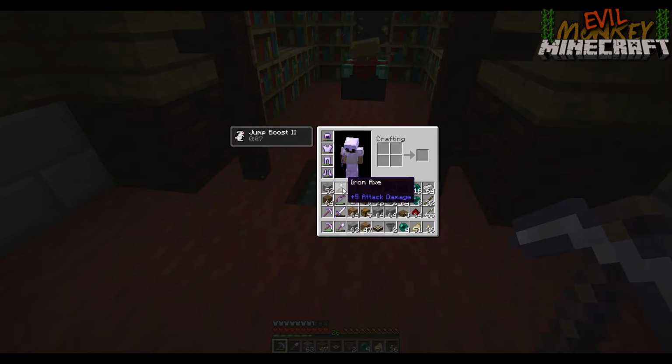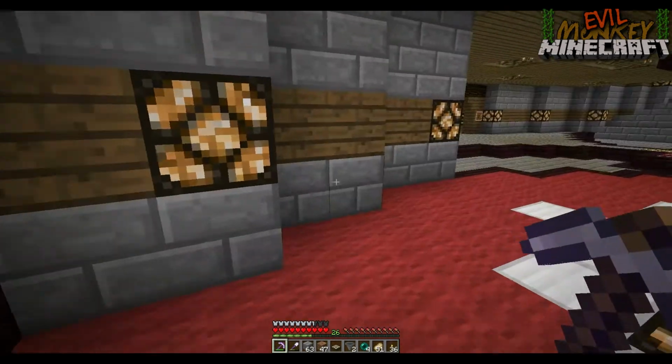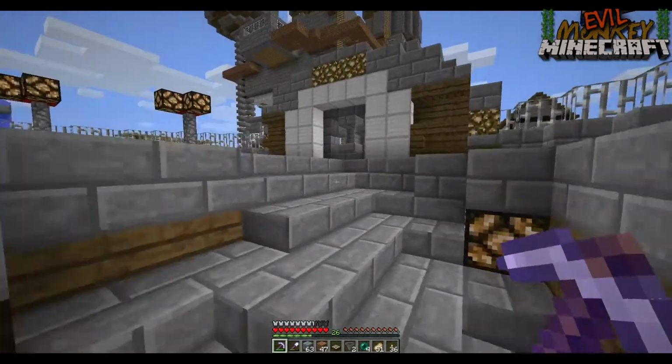Also, when did this get added? The +5 attack damage, the +6 attack damage. Is that 1.6, or is that... Did I push an F key and turn that on? Help me out here, kids.